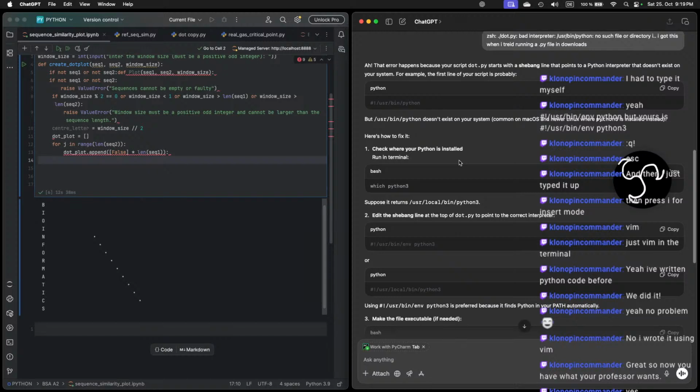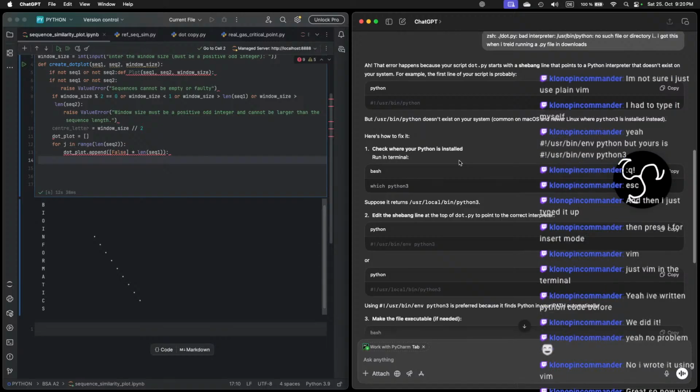Also, do you think there's a type of AI integration with Vim? Like ChatGPT integration or Gemini integration for Vim? Because I heard that there are some. I'm not sure, I just use plain Vim. Okay.